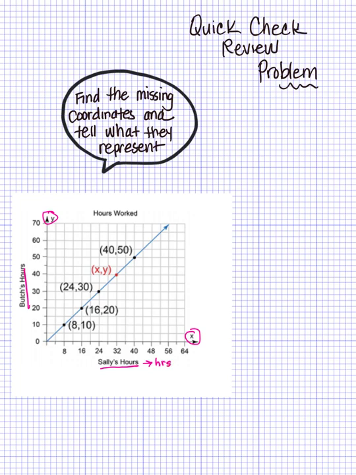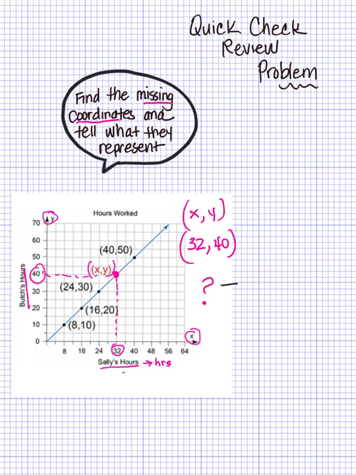The first task we must do is find the missing coordinates. When they say missing, it's here. Obviously, this x, y is missing. So I like to make my dot and go down like this. 32, and 40. This is Butch's side, which is the y side, and Sally's side, which is the x side. So we're going to plot these coordinates and make ordered pairs. We have 32 for Sally and 40 for Butch. So what do these mean for Butch and Sally?